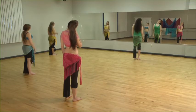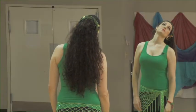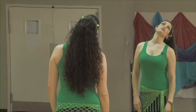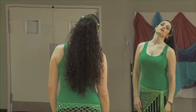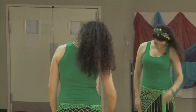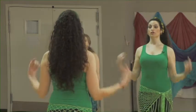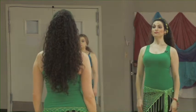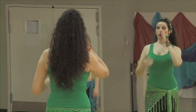Little nod. Very gentle. And I'm gonna chew a little bit, chew some gum, nom, nom, nom. And you can feel it kind of getting up into your jaw if you have a lot of tension there. And just be very careful that you're never throwing your head back. You're always being gentle. And then your shoulders should be level. And the more you do this, the longer your neck will get.